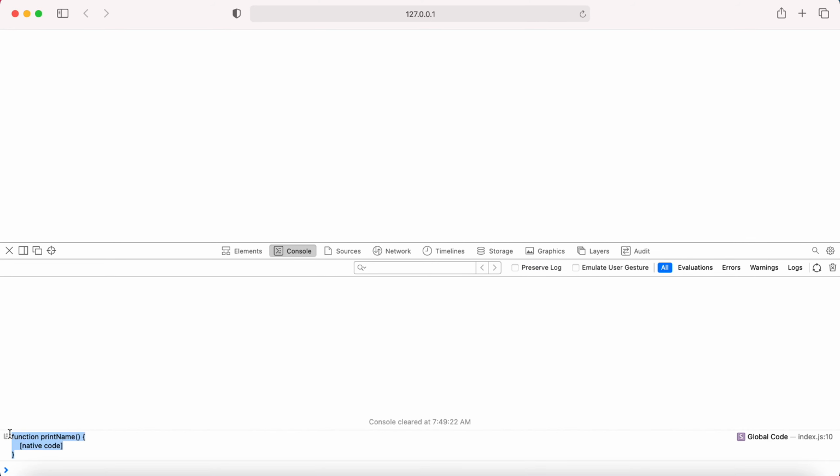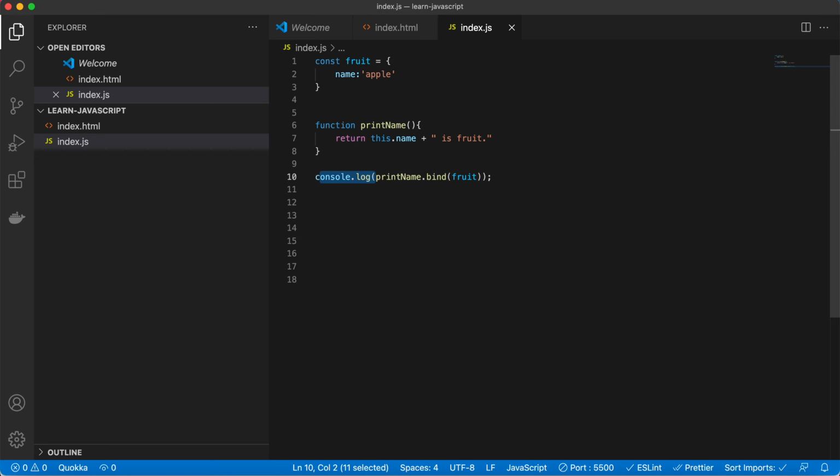So now we can store this function in any variable, like new print name. Now what exactly have we done? We have created one new function which combines the behavior of this fruit object inside the print name function.